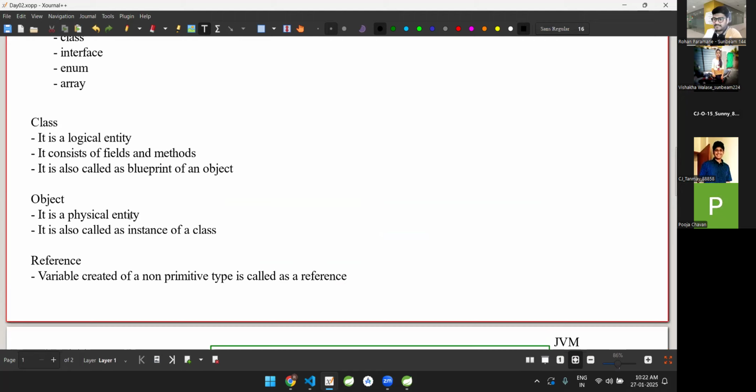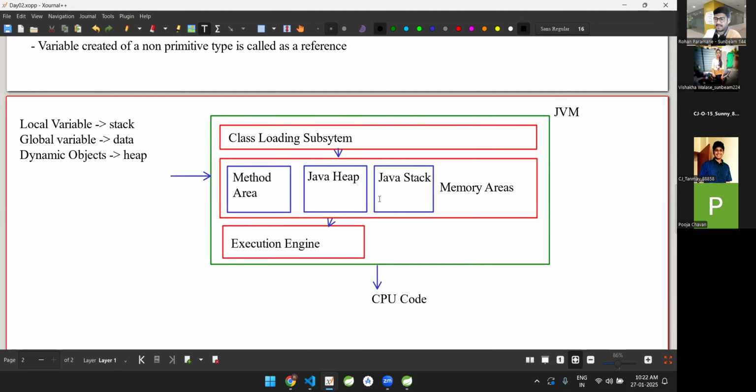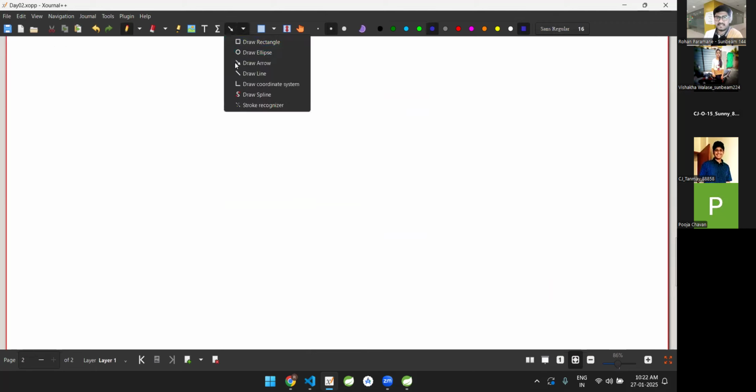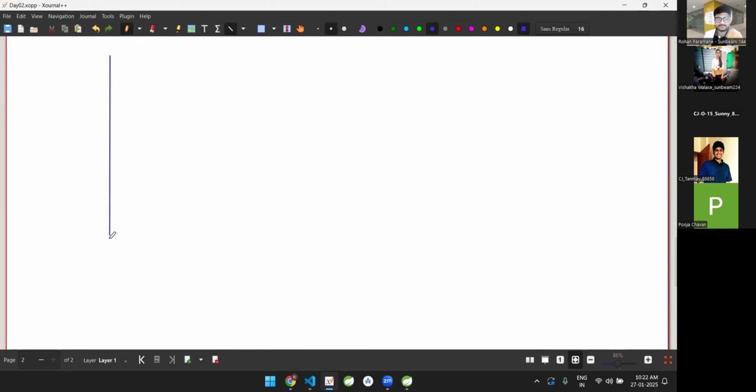So what we have right now is this very basic diagram of the JVM architecture, and what we have understood are these three areas: method area, Java heap and Java stack. Now why I have drawn this is because मुझे एक छोटा सा डायग्राम यहाँ पे ड्रॉ करना है. I want to draw a diagram. Look at this. I am going to say this is the stack section and this is the heap section. See, मैं दो चीजें यहाँ पे रख रहा हूँ, एक है स्टैक, दूसरा है heap.